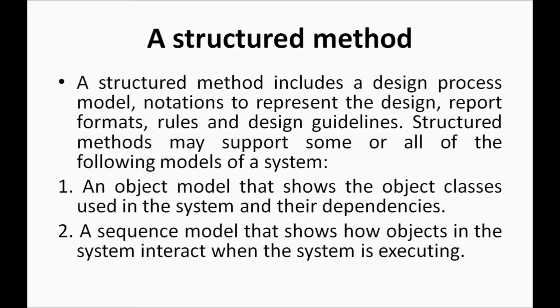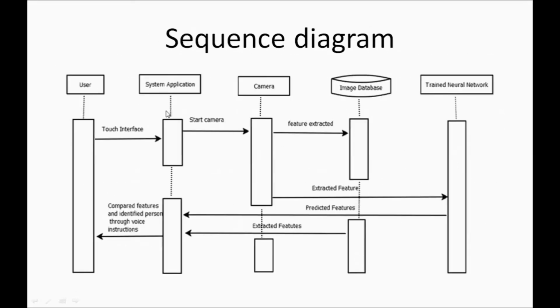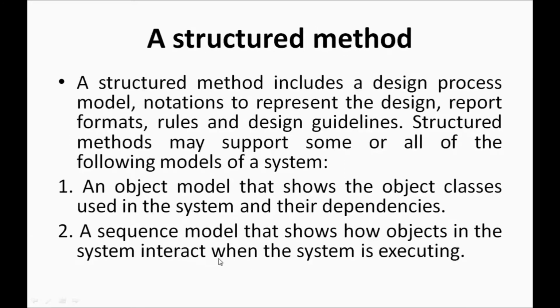along with the object classes, you also need a sequence model. Why do you need a sequence model? A sequence model shows how objects in the system interact when the system is executing. So here these are the objects, right? By seeing the sequence diagram, you can understand how these objects are interacting when the system is executing.